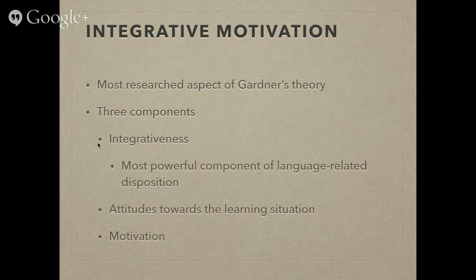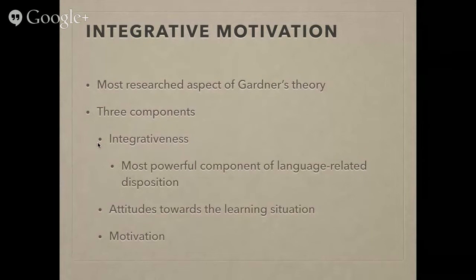Your willingness to want to go forth and become part of that new community, to take up some of its norms, to identify with it. So for instance, if you're learning Japanese, you might really enjoy reading manga, or you might enjoy trying to read Japanese newspapers, or talking to native Japanese speakers. So these are all the things like integrativeness.